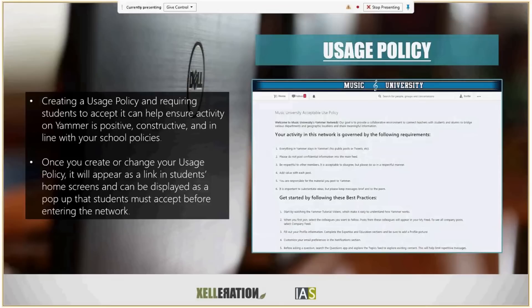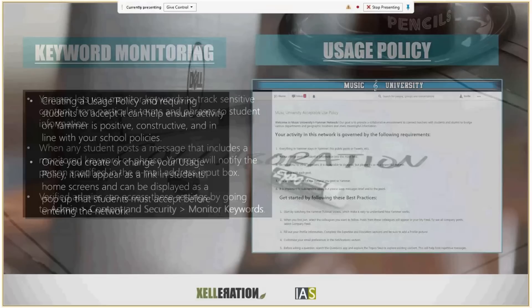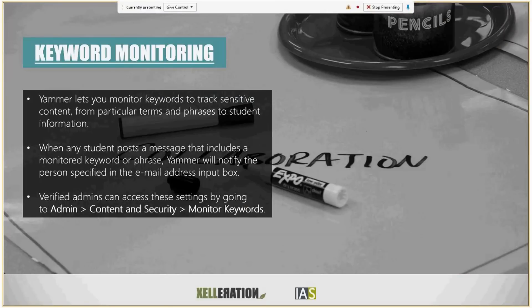The usage policy can be posted and accepted upon joining the network for the first time — something a professor could follow up on as an exam or questions to ensure correct use of the Yammer environment. From an administrative perspective, there are keyword monitoring features. Since Yammer is a more raw, organic, and self-grown platform, it's not easy to continuously control what people are saying, so it would be very good to put monitoring features and indications on keywords you'd like to monitor and reduce any risk that may happen within the network.